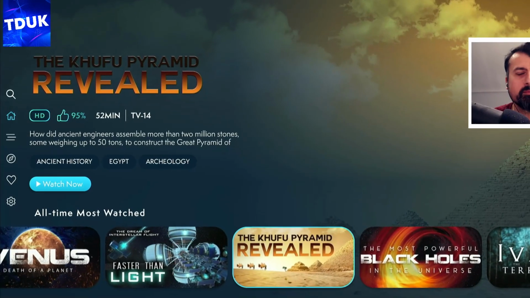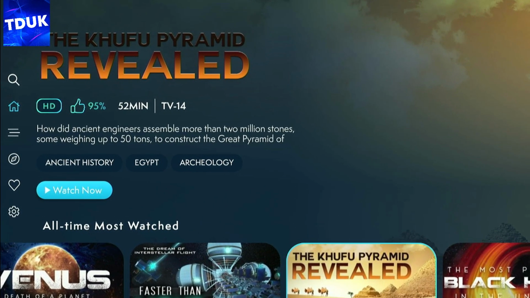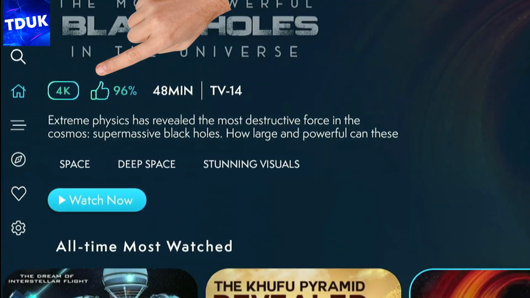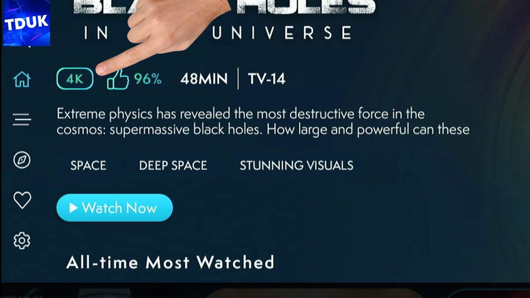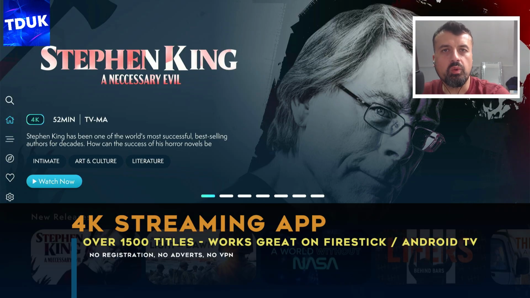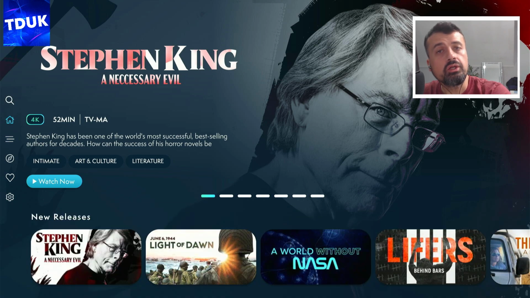Now, one of my all-time favorite applications, not only giving you access in full HD, as you can see here, we even get access to amazing 4K content. Now, this application doesn't require any kind of registration, no usernames, no passwords. You don't need to use any kind of VPN. You don't need to use any kind of mouse toggle. The application was only updated in the last few days and it doesn't have any adverts. So all of this great content in 4K quality, absolutely free and even ad-free.